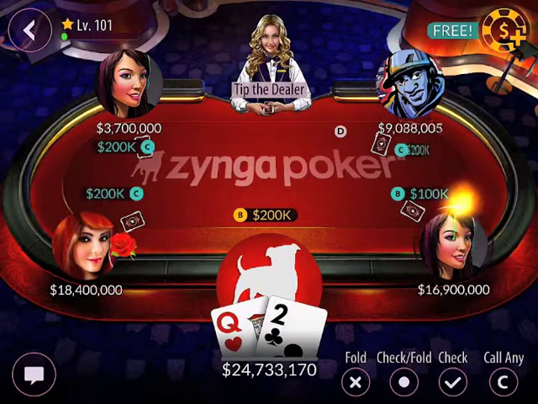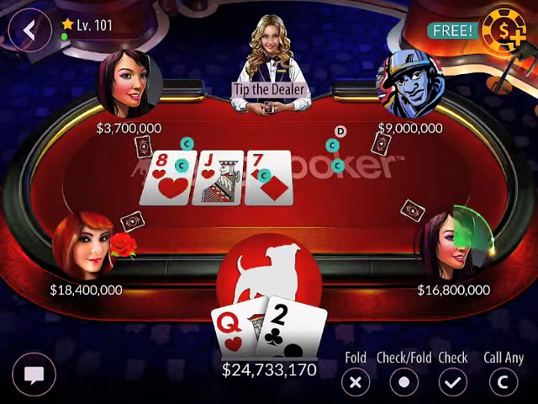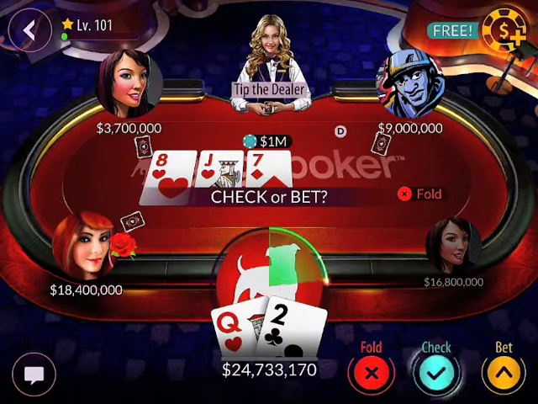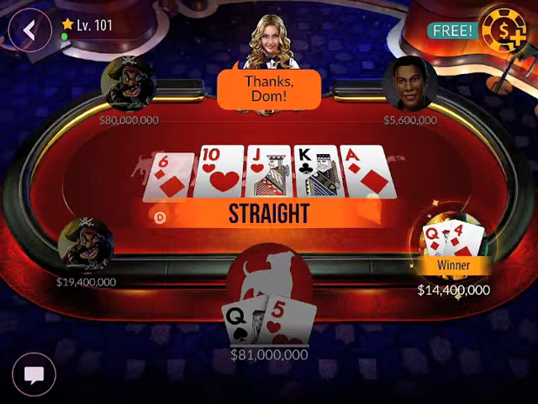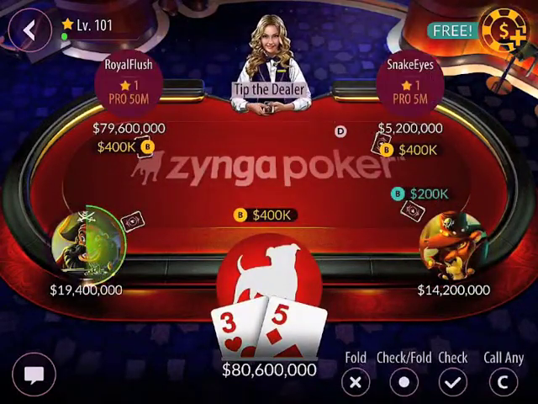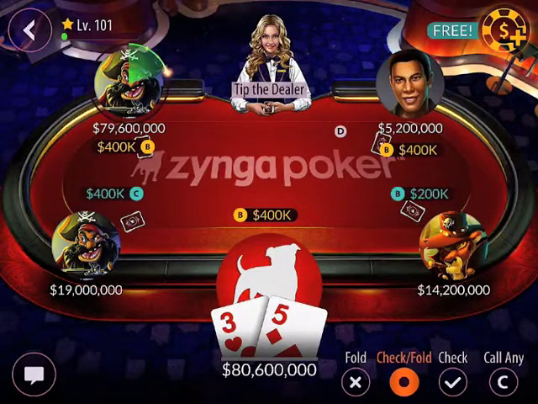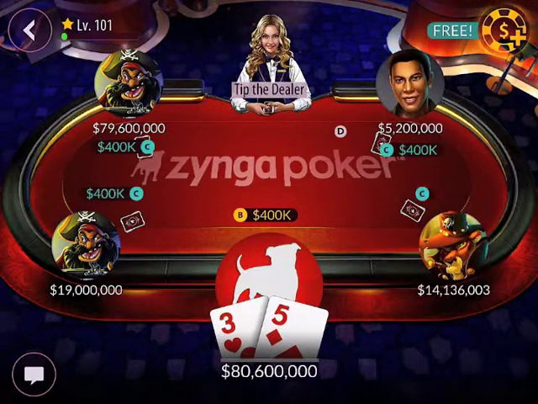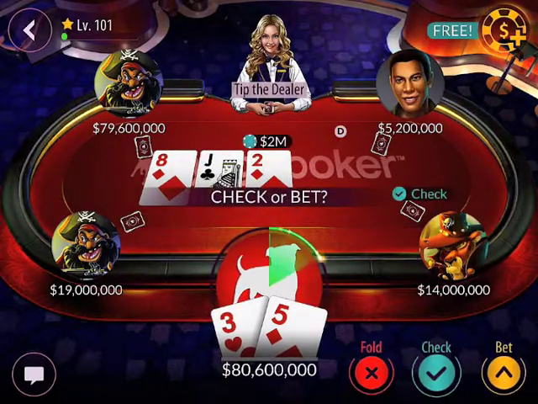Alright, so let's replay that same hand again. You can see that everybody's limping in. I hit the check fold button, saying that I don't want to bet anymore, but I'll play it if I can. Here's a similar hand. We find ourselves in the big blind with 3-5. We've already got 400K out there. We'll play it if everybody limps. The check fold button is fine in that situation.